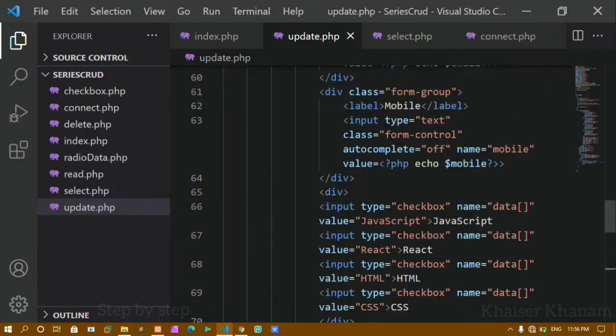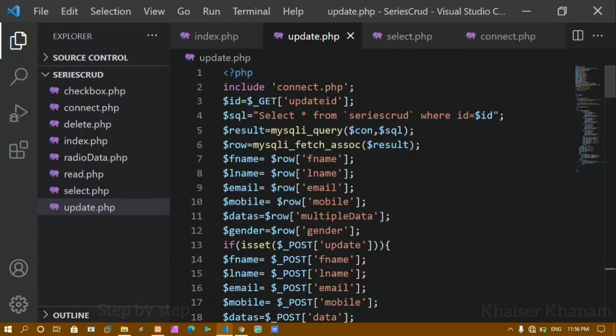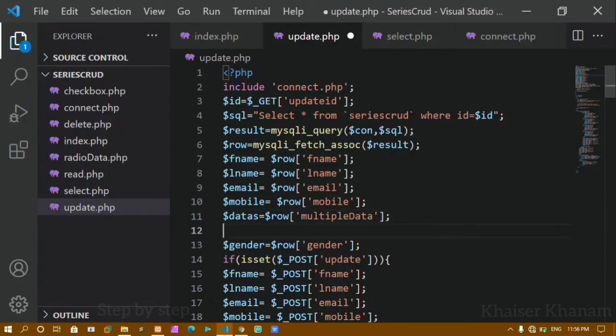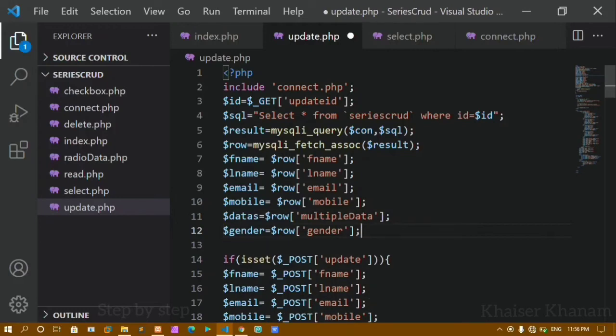I'll come to the code, and here I'm going to update that one. First I have to fetch the data from the database, not here. I'll write here. I'll give my variable name as place, and from my database I have to access, so I have to write the column name first, that is place.